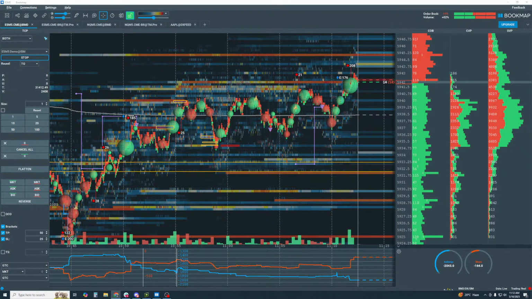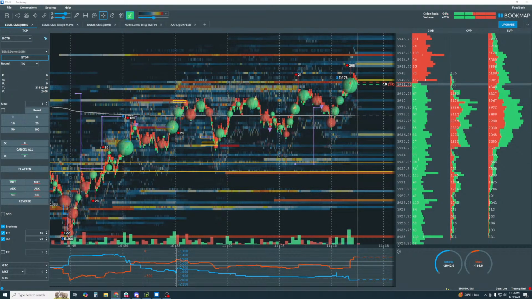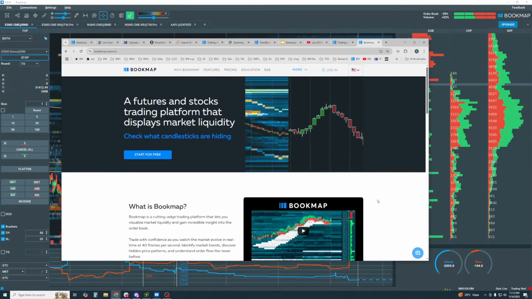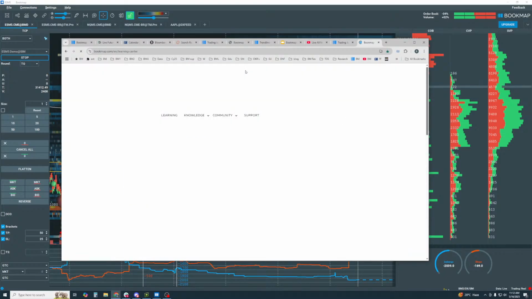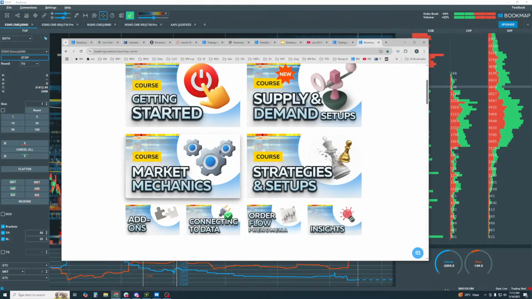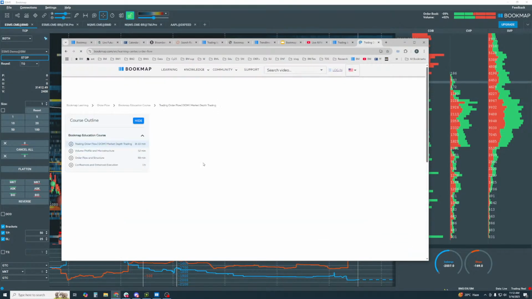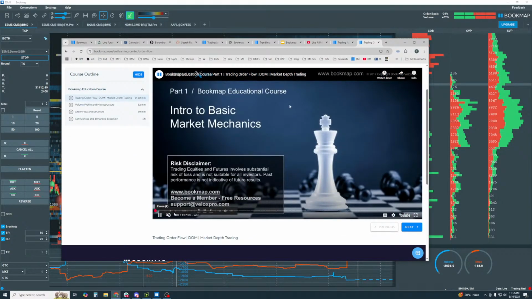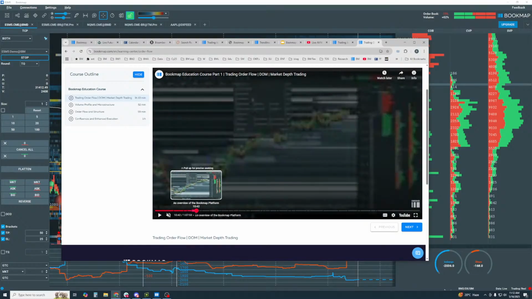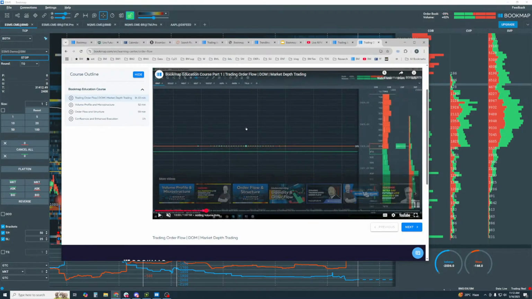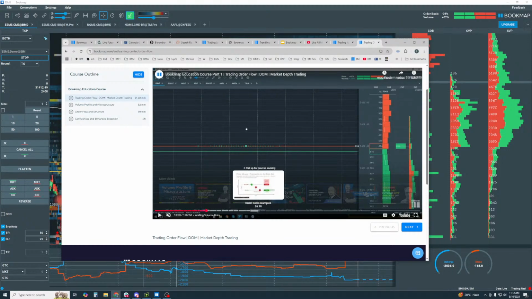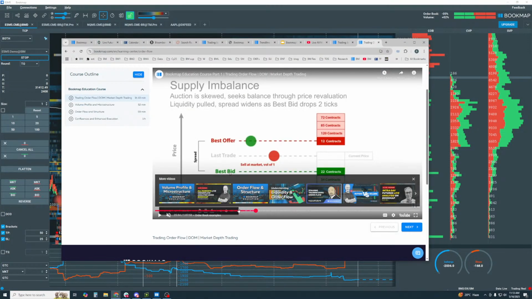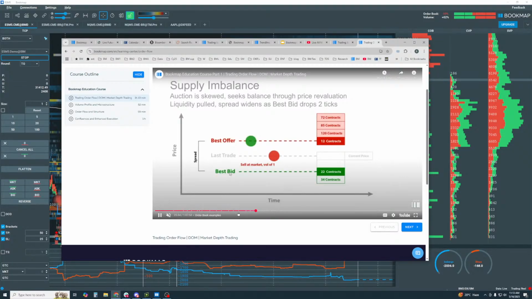All right, so what was I going to go over? Oh yeah, okay. So the Learning Center, and this will be really helpful for you, I think. Go to Education, and then scroll down here and go to our Market Mechanics course. This will go through it in detail, and it's really important to understand the market mechanics. For any kind of trading, if you're using Bookmap or not, it doesn't matter. You really need to understand your market mechanics. What makes these markets move will make things much easier for you.